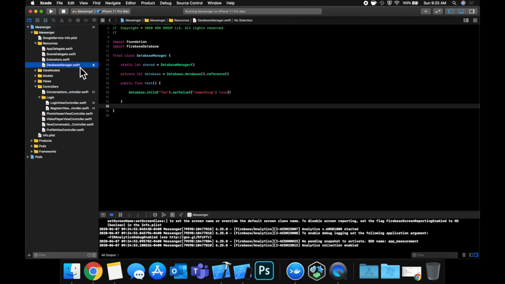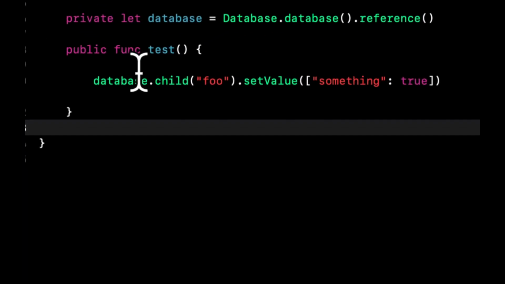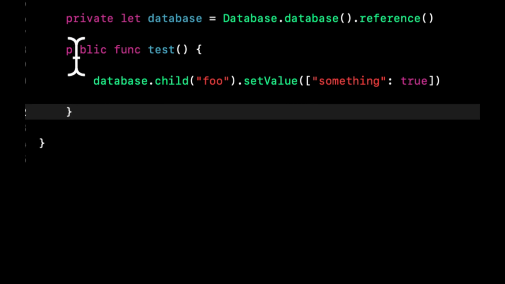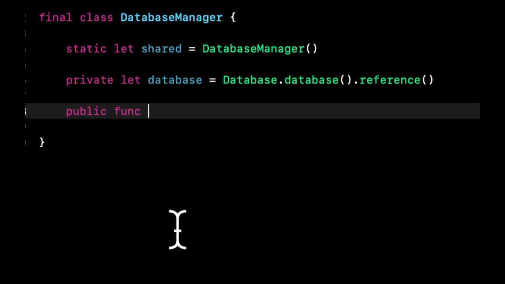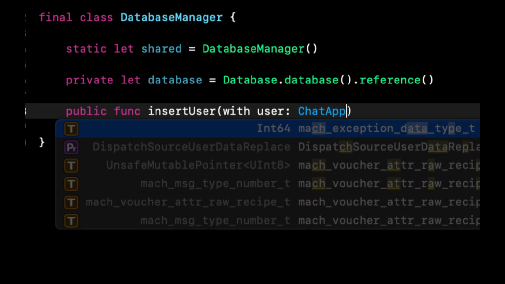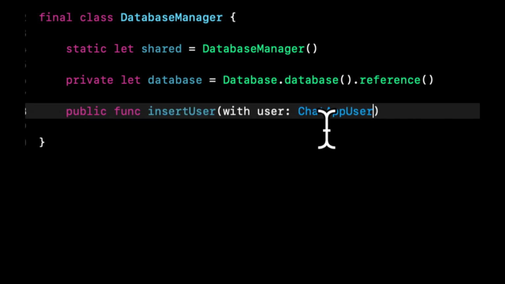So go back to your database manager, and let's go ahead and create a public function called insert user with user, and this will be a chat app user object.